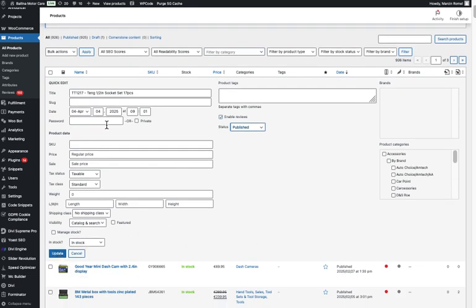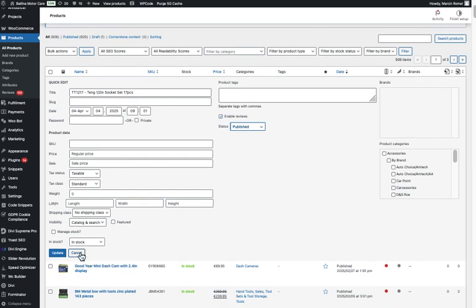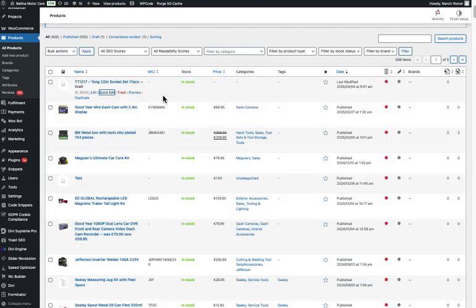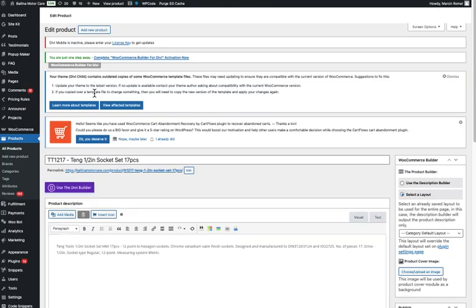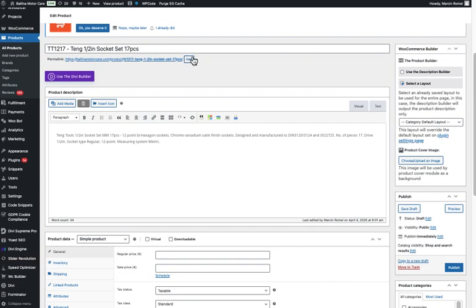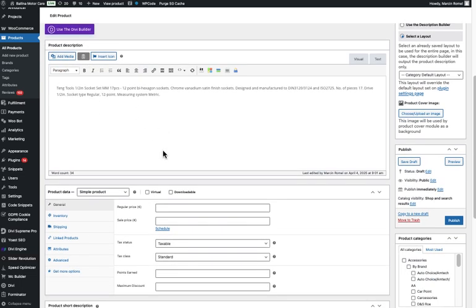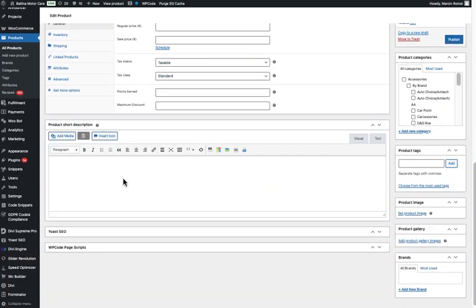As you can see, we've got a few other options in here. This is really if you want to quickly edit something, I suppose. But realistically, the best place to edit anything is the edit button, because here we have an overview of the entire product. We have the name, and the link to the product. This is generated automatically, but it can be changed if you like by hitting edit. We have a short description, a product description, and underneath another description area as well.